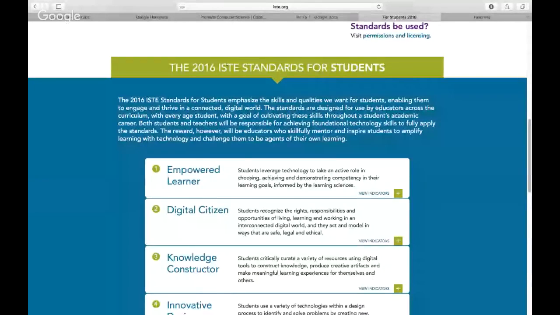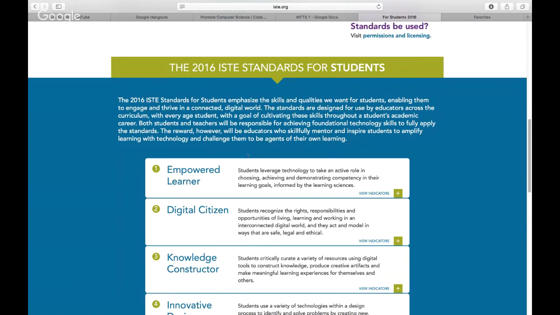So these are the ISTE standards for students, and they basically are rules that teachers try to follow to emphasize the skills and qualities for students, enabling them to engage and thrive in a connected and digital world.